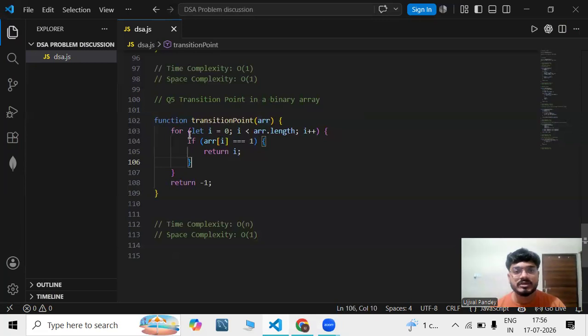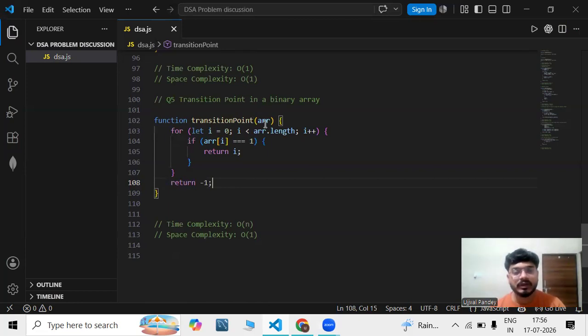And here I am using a for loop to iterate over the array: let i equal to 0, i less than arr.length, and i++. If arr[i] is equal to 1, then it will return i. And if this condition is not satisfied, it will return -1.